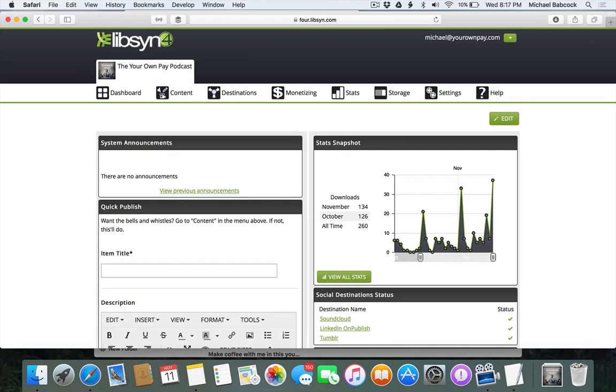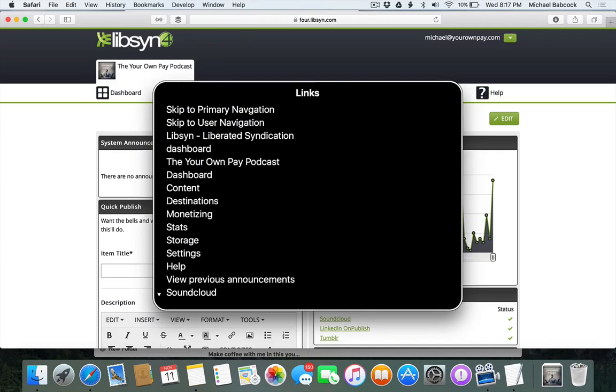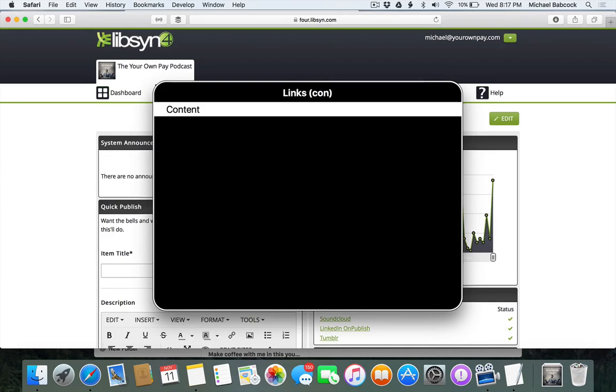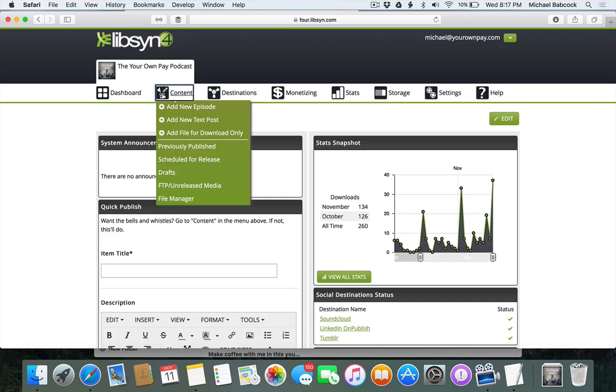So now what I want to do is I'm going to hit VO U to bring up my links list view. Links menu. And I want to add some new content. So Libsyn has an interesting menu structure. I like it, personally, when you get used to it. So I'm going to type the word content. One item. And the only option there is content. Now if you VO space to highlight, visited link, content, that drops down that menu. And you'll see when you VO right arrow that you have an option that says visited link, add new episode. Add new episode. So I'm going to VO space on that to select it.